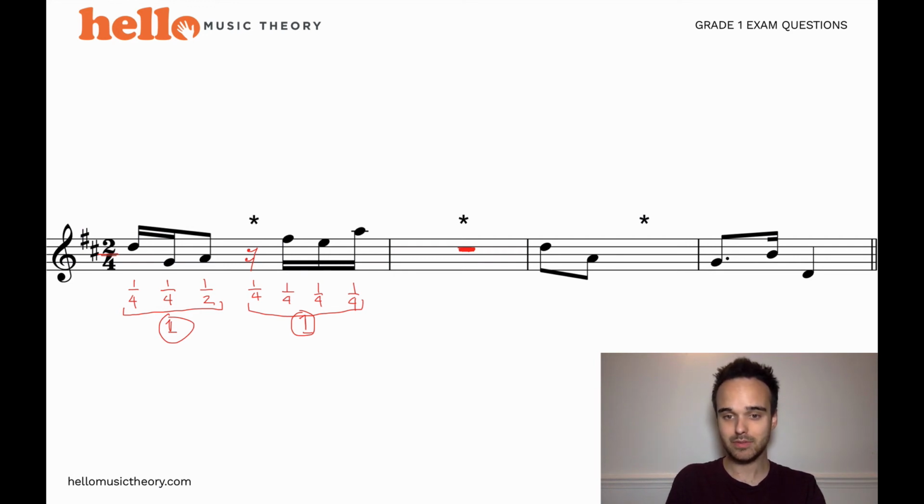Okay, and now the last bar before we finish, let's work it out. We've got half a beat there with the quaver, we've got another half a beat, so that adds up to 1 beat. And then we're missing a rest. So here we've got 1 beat, we're missing 2 beats here. Oh no, sorry, we're missing 1 beat. See, I'm getting this wrong. We're missing 1 beat there because we're in 2/4. So the rest for a 1 beat crotchet beat is a crotchet rest. So it looks like that, because that's now worth 1 beat. We've got a second beat with these 2 quavers, and then we're done.